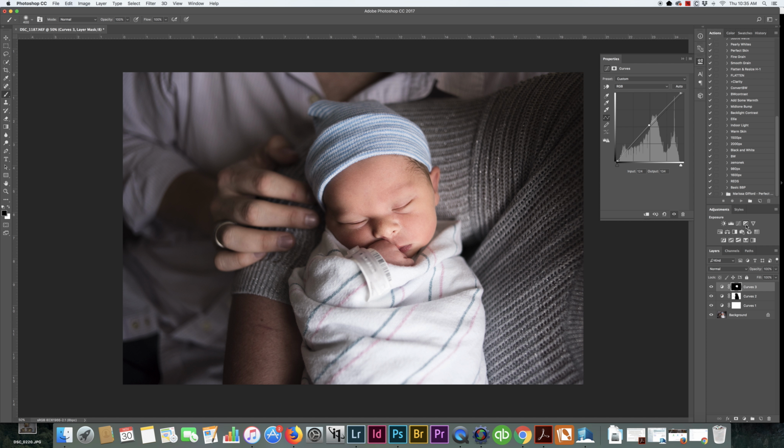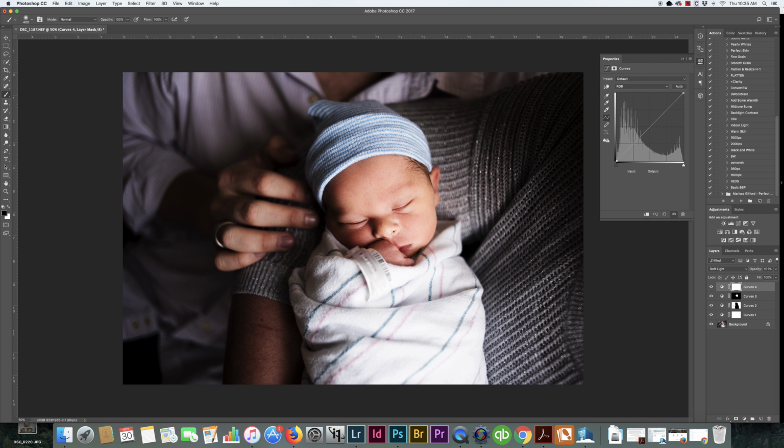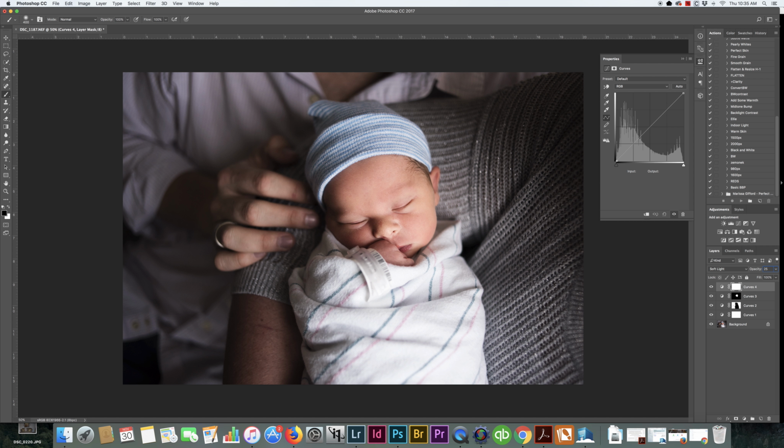One more curves layer. To add some contrast, I go here to where it says normal, select soft light, and then put the opacity at 25 here, 22. It's usually anywhere between 20 and 30% depending on the image. I would use 30% for something that had more backlight. And then you can see the before and after of just the finishing touches here in Photoshop by option clicking the background layer. So that's before and after, and it just gives it that nice little pop.